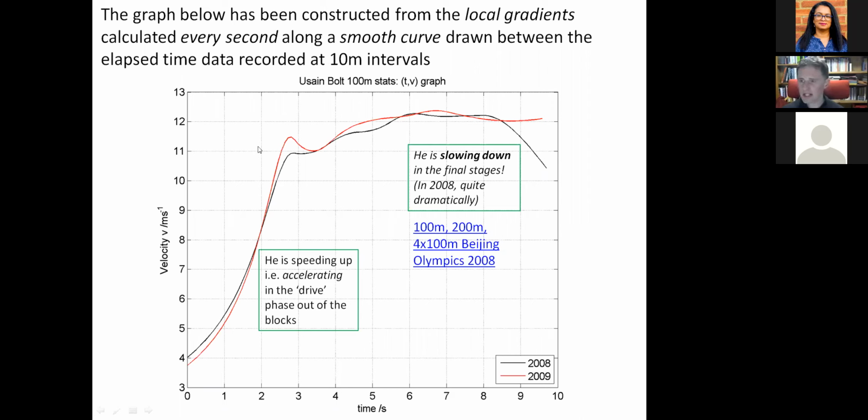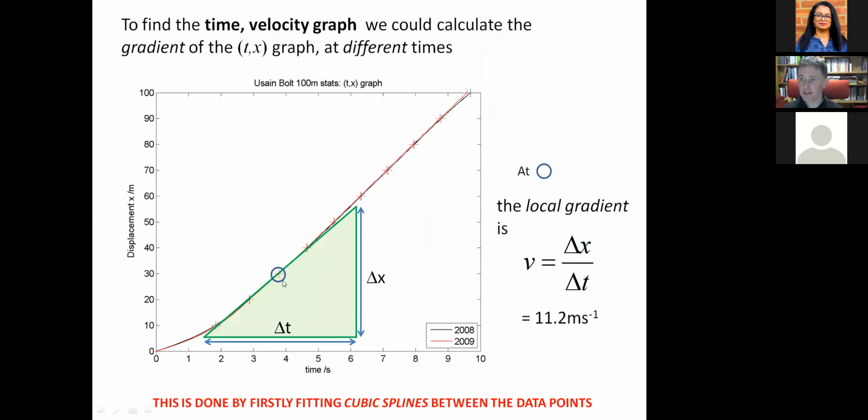And then something weird happens. In the Beijing one, in fact, it's not the Beijing one, it's the Berlin one, the 2009, the actual world record, it seems like he actually slows down a little bit at about 2.5 seconds. Now, this could be numerical noise. What do I mean by that? You look at our data points, there's not that many of them. So it could well be an artifact of me trying to fit some curves.